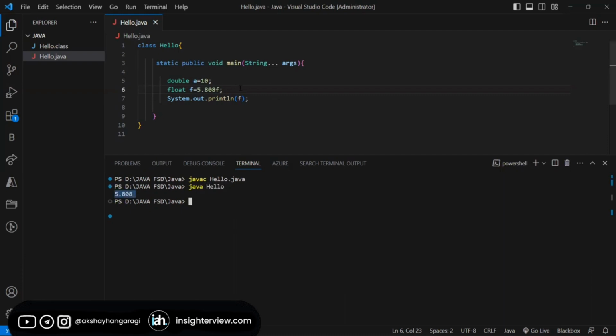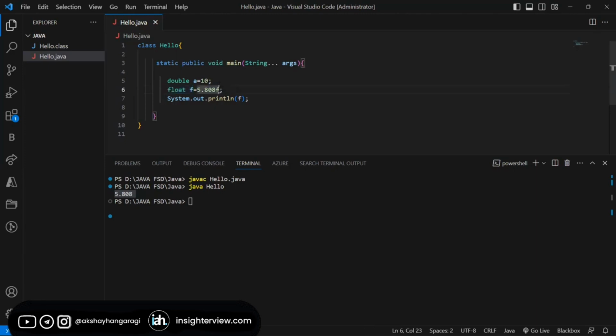Guys, understood everyone? If you are not mentioning f, in Java this value is treated as a double. On the right-hand side you have a double, and on the left-hand side you mention float. One side has one data type and the other side has a different data type, so it is a data type mismatch, and it will give an error.